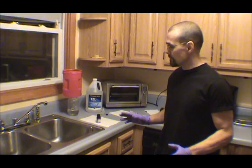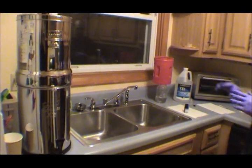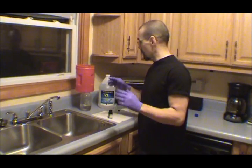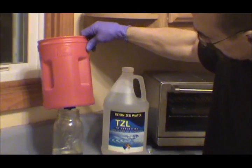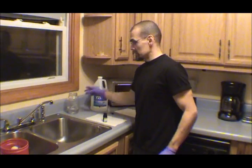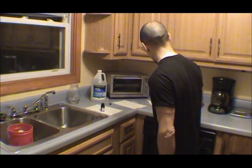Originally when I ran the tests the filters that didn't work were in the main unit, but since I'm doing this again on film I didn't want to swap them back in. So what I did is take one of the ones that don't work and create this little makeshift apparatus to filter some water today. So we have: the non-working filter's output, and then we'll do the tap water first, then that, then the ProPure, and see what we get.